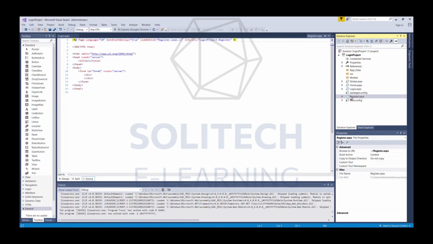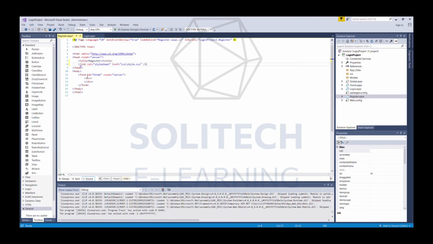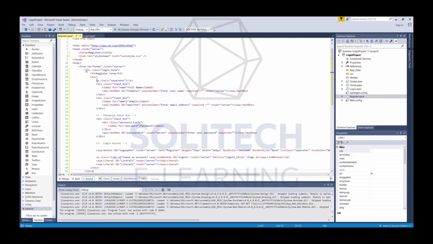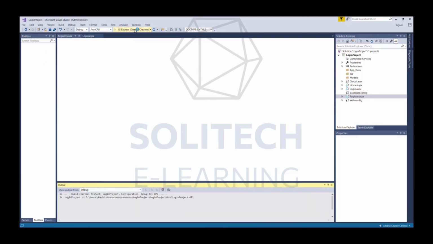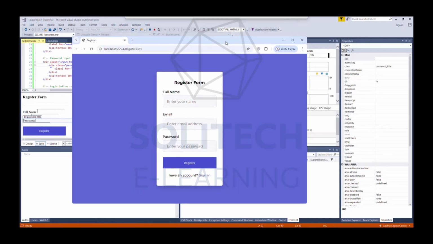Now go to the Register form. Name the title as Register, then link the style sheet to the CSS folder. Between the form tags, you will put the design of the text boxes and button. Now run the project from the Start button. You will see the design as below.